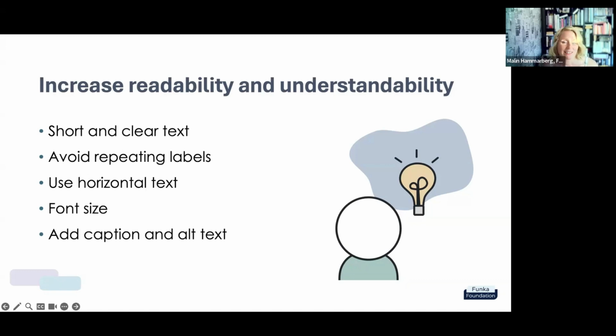If we add alt text, we support users who rely on assistive technology or screen readers, who can't see the chart but need the exact data. But do not forget that a caption can be helpful for all users to really understand the purpose of the graph.